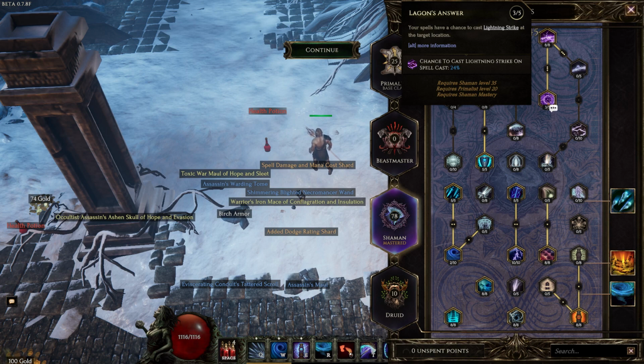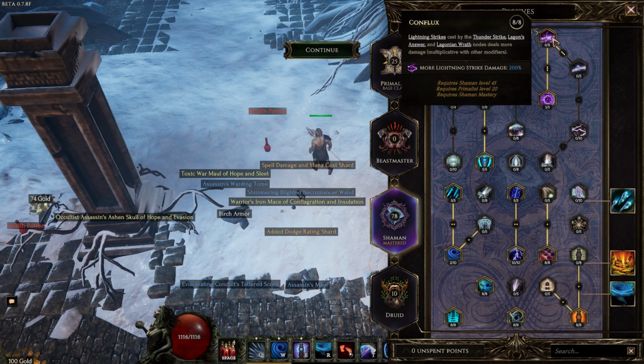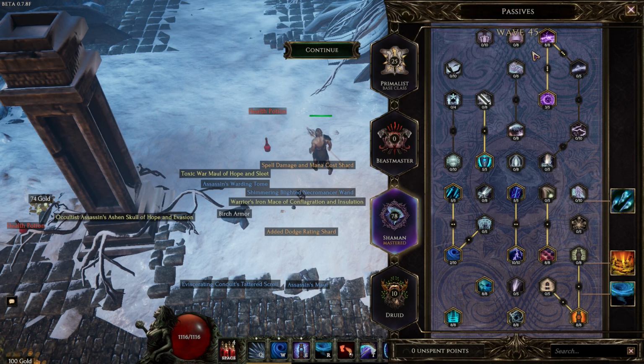I would recommend putting a full 5 points in here, and we will probably take a couple points out of Conflicts, which gives you more damage with it, into that to make sure that we have a 40% chance.